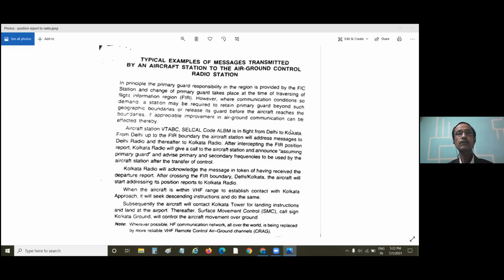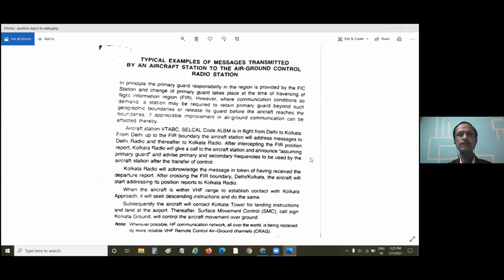Then alternate aerodrome: in case when you're going from Delhi to Kolkata, some emergency comes, where you will land. The alternate aerodrome name you must write here. How much fuel you will take to reach from Delhi to Kolkata. If some emergency comes, you can't go to Kolkata, can you go to the alternate? How much fuel you require? All these technical details are filled by the pilot in command. Your registration marking, VT ABC, whatever. Number of passengers: no need to write the names of passengers, just the number of passengers you intend to carry. Number of crew members. All these details will come in the flight plan.